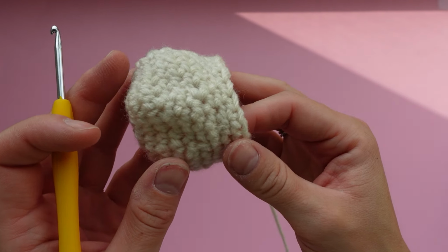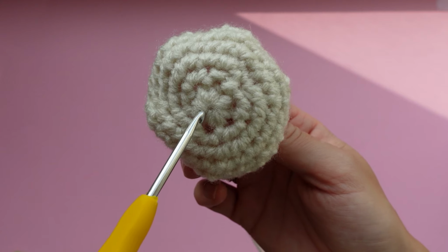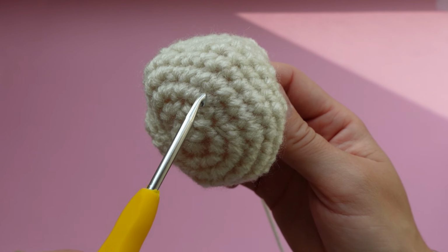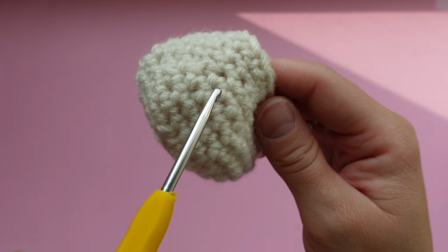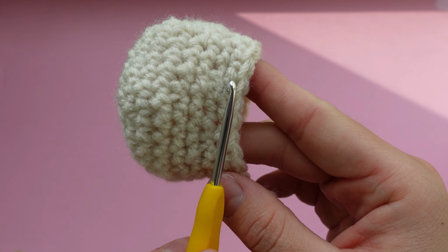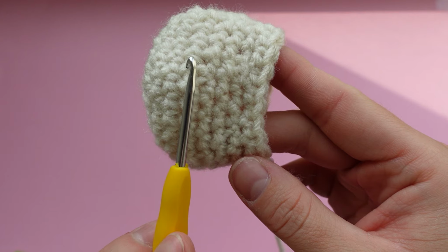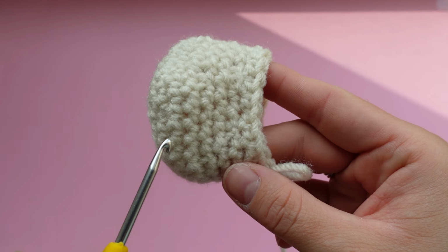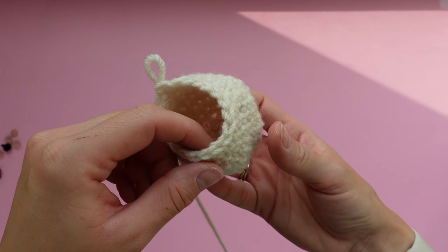Before we move on to round 12, we're going to be inserting our safety eyes. So I'm going to show you how to count your rows. That's row 1, this is row 2, 3, 4, 5, 6, 7, 8, 9, 10, and 11. You can kind of see they're straight lines and they're divided in between with little holes. And so we're going to go to rounds 7 and 8 and we're going to insert our safety eyes there.